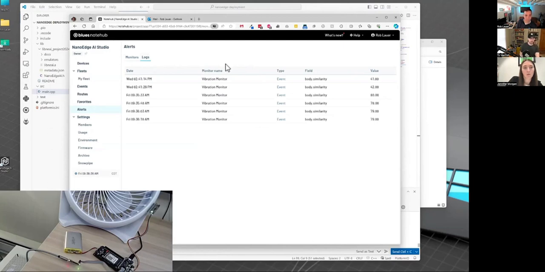So that's it. That was a pretty quick demo, I felt like I talked a mile a minute here, but I wanted to give you a high level demonstration from 0 to 100 all the way through generating a model, deploying it to a device, getting that data up on NoteHub, and generating a quick email-based alert, all just using some of the built-in features of NanoEdge AI Studio, the Blues Notecard, and NoteHub. And I'm going to send it back to the other Rob to finish things up here.